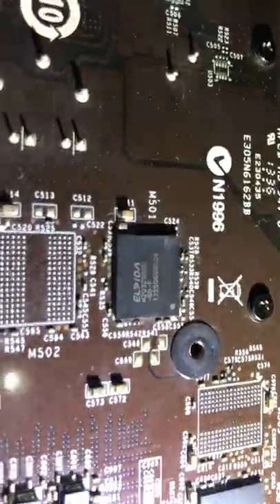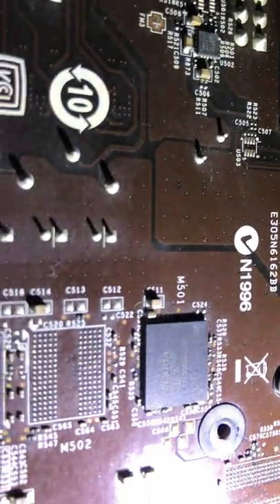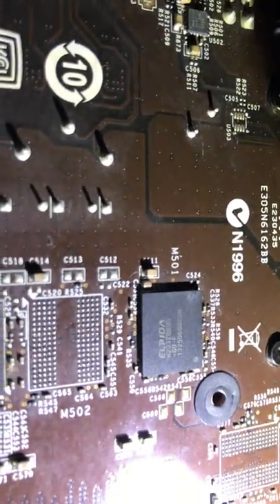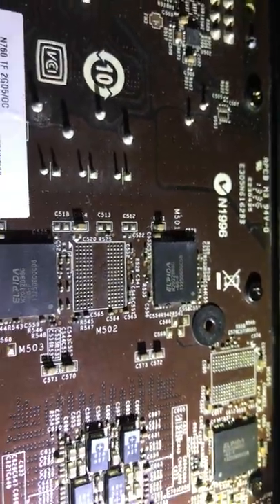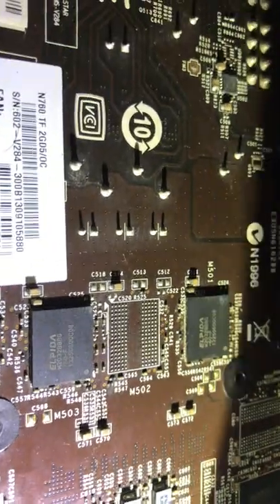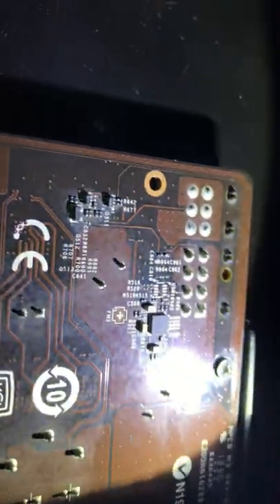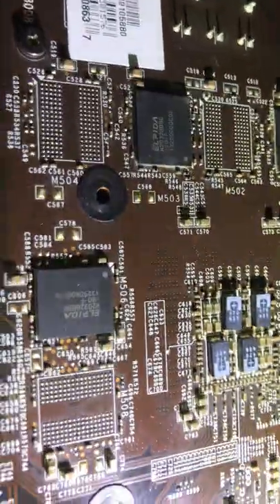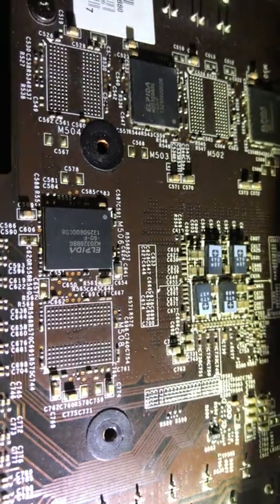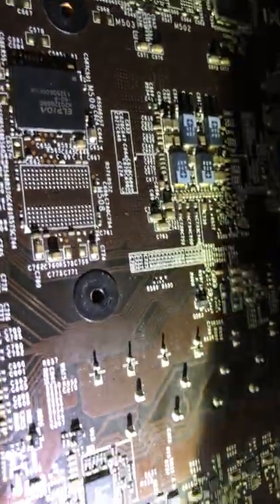They all look like they're in place — all the little resistors, little capacitors. I thought I saw one fell off there but no, that's good. I am no expert at this, and I need to start practicing on some GPUs — soldering, replacing chips, putting the flux down, getting a little heat gun. I need a microscope though to make it a lot easier. I don't see any burns, any corrosion, but I will wipe it down and put it back together.